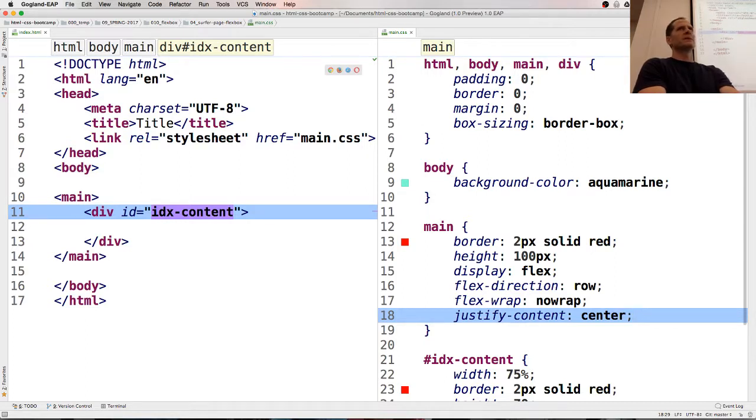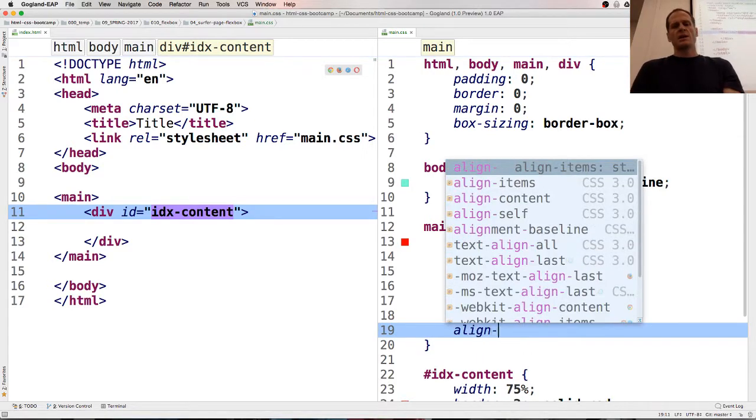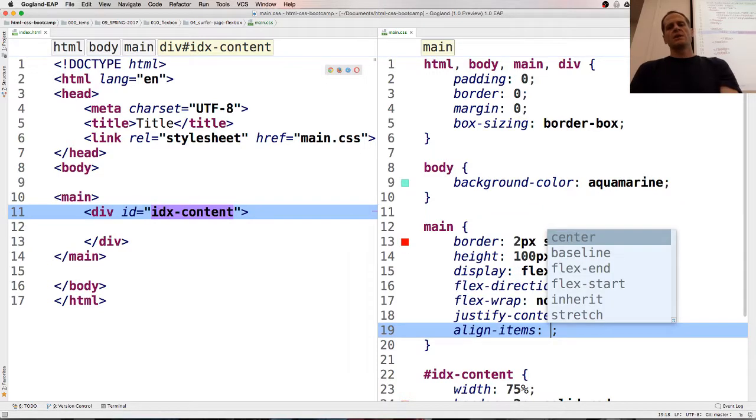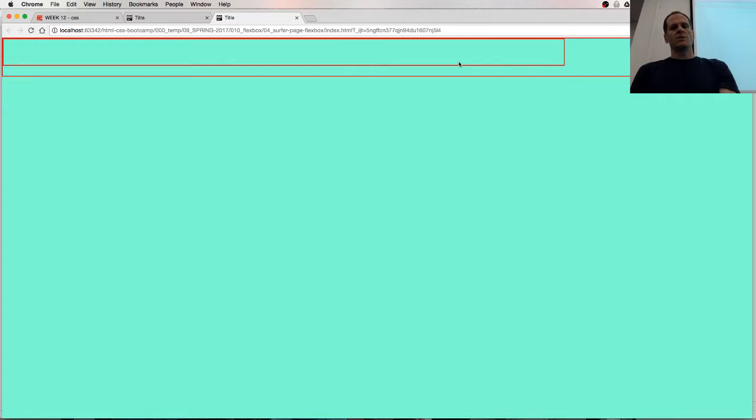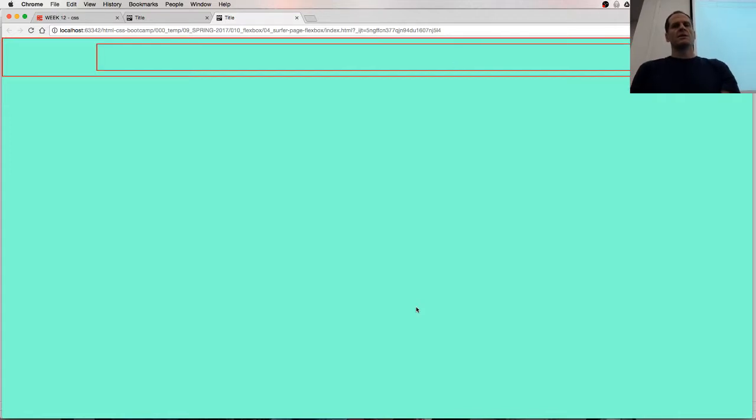Because flex direction is set to row. Because flex direction is set to row, my primary axis is row or horizontal, which means justify content operates on the primary axis, which means center is going to center horizontally, and align items operates on the cross axes, which means center is going to center vertically. You ready? It's going to go into the center horizontally and vertically. Cool, I like that.